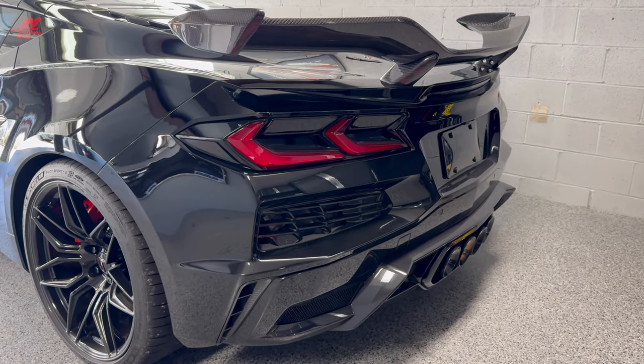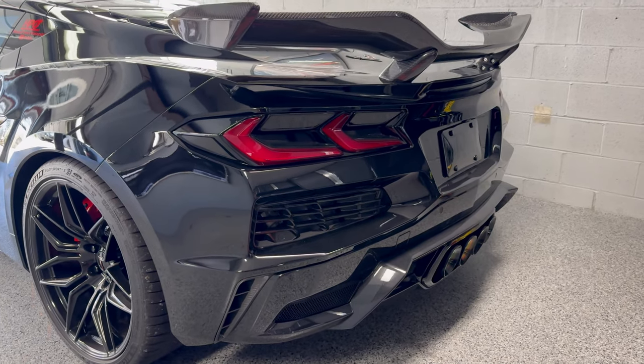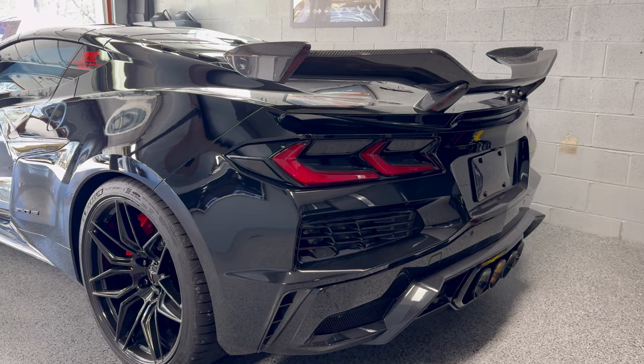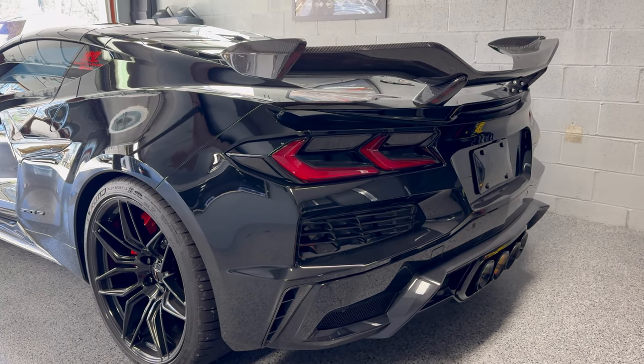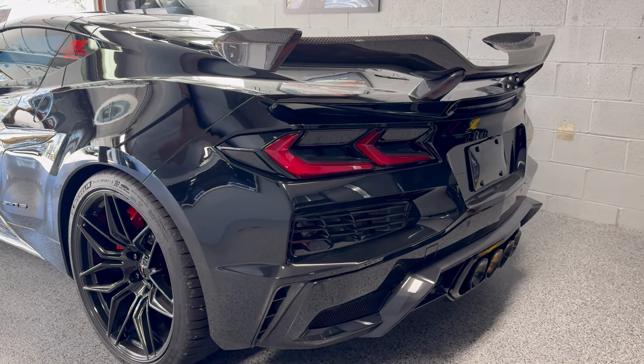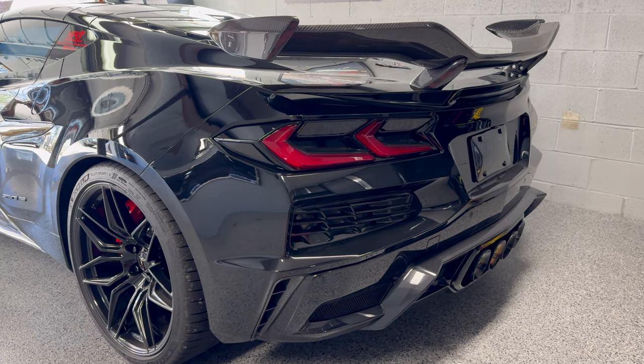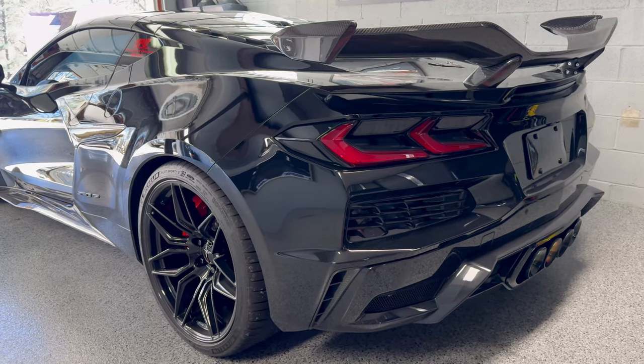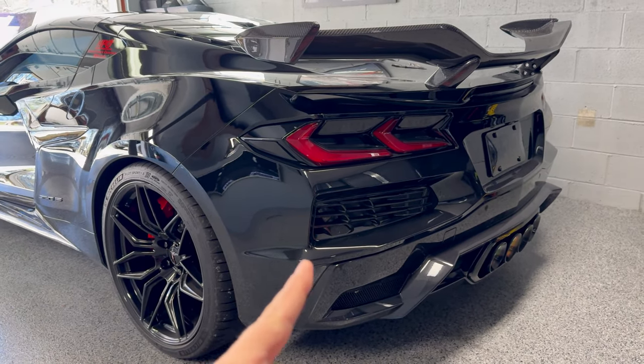On top of that, it gains 11 horsepower and 14 torque. So this thing is absolutely tearing it up, because that is a ridiculous amount of power to gain just by swapping on an exhaust. On top of that, the thing sounds absolutely phenomenal, which you're going to hear in 1 second, but there's more. Yes, there's more. If you're like me, you're probably wondering by now, Justin, how is there more? This is just an exhaust.